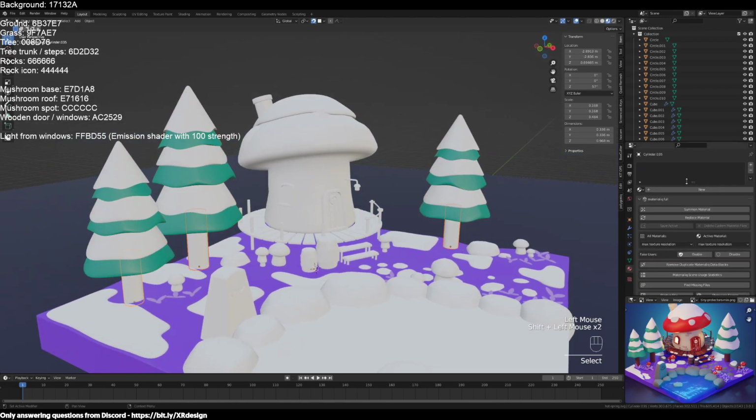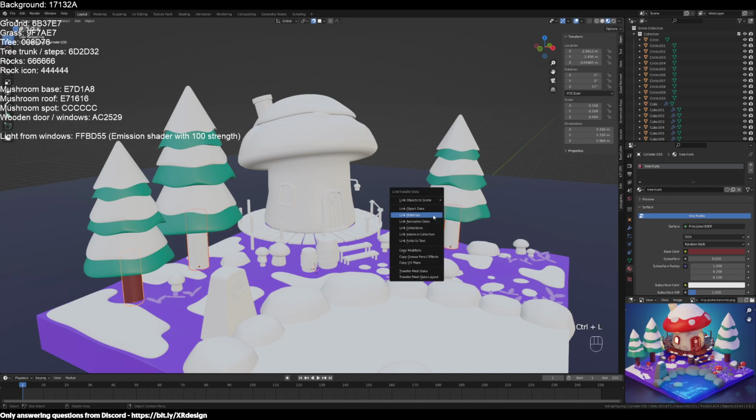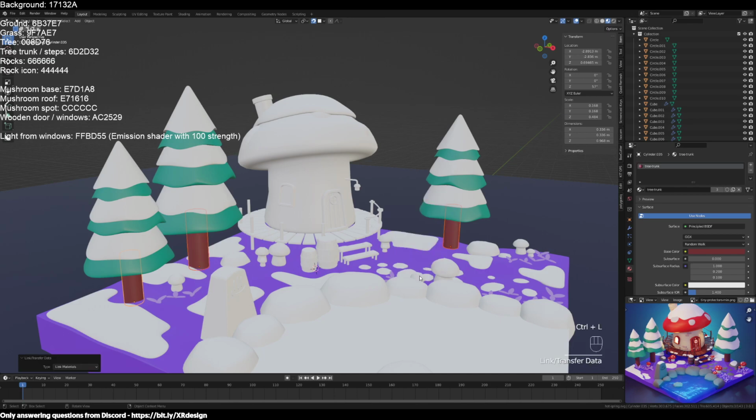And we're going to do that for the tree trunk as well. So let's do tree trunk. I'm just going to copy the hex value, put it in here, and then Control L, link materials.